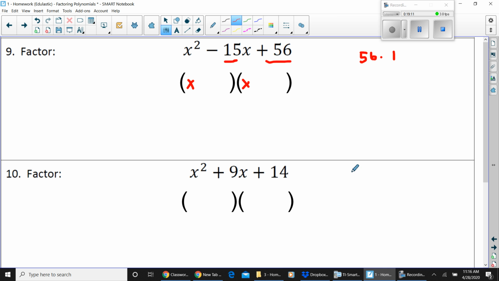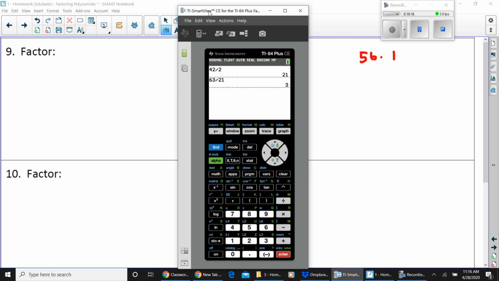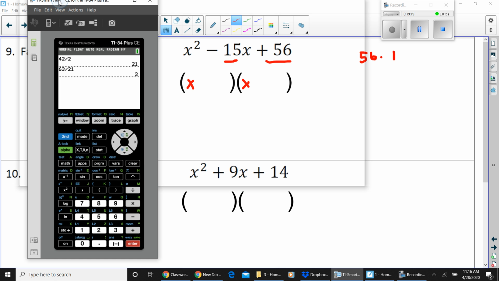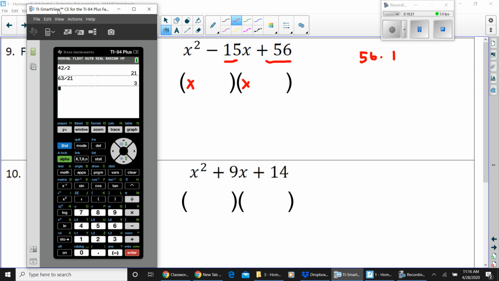All right, so let's see. The numbers might be further apart than I'm thinking. The numbers will be 15 apart, or not 15 apart. They have to either add or subtract to 15. They could be consecutive, but remember, if you're multiplying to a positive, they could be consecutive. You could multiply by positive, or negative or negative. But I know that 56 and 1 are not going to make 15 if you add or subtract them.